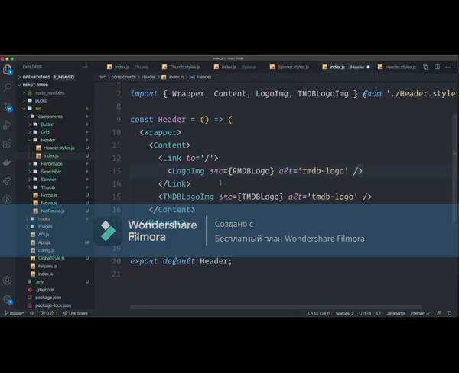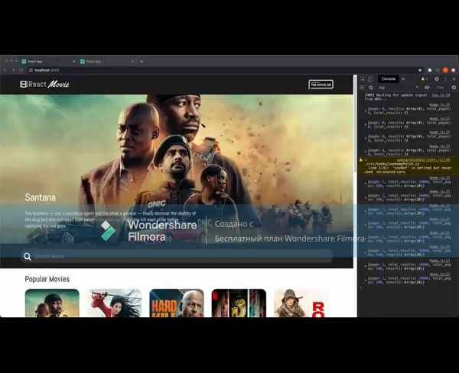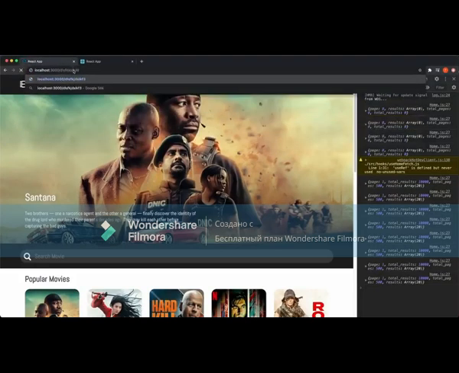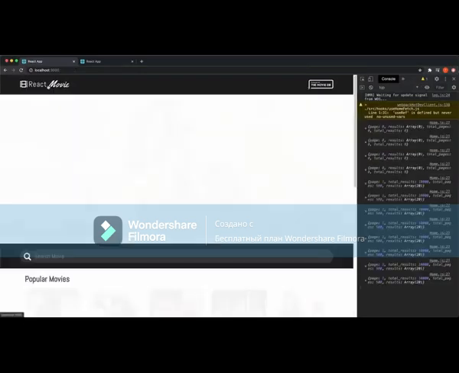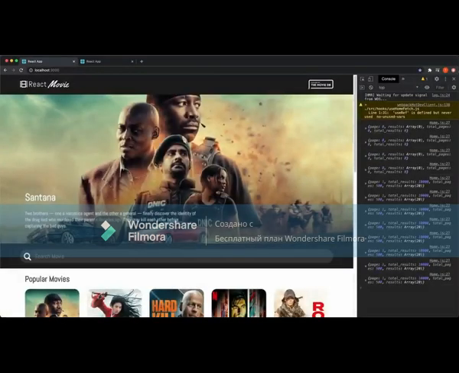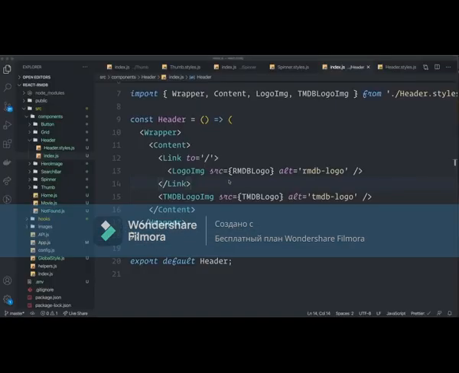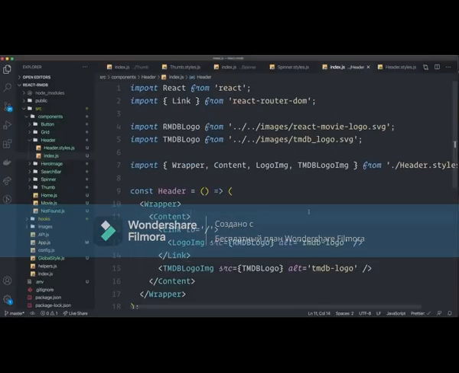So we wrap it inside of the Link component, and this will make sure that we can link to the home page. So go back to the browser. For now, we specify an ID. So we're in the Movie component, and then we click on this logo, and we go back to the home page. So really easy to make links with React Router. You can also make them programmatically, but we're not going to do that in this course because it's a little bit more advanced and we don't really need it in this application.